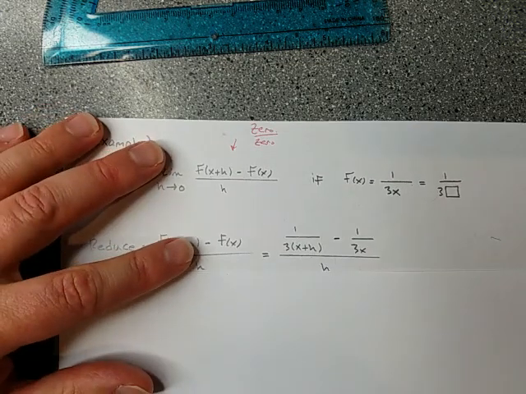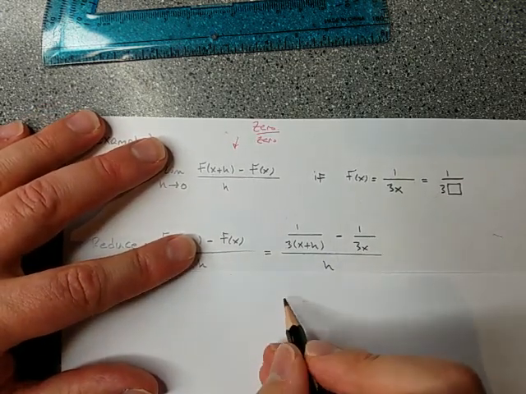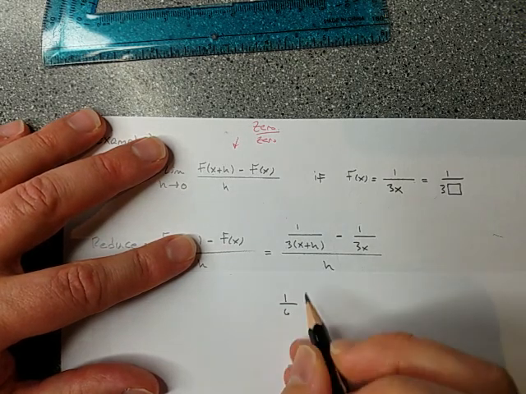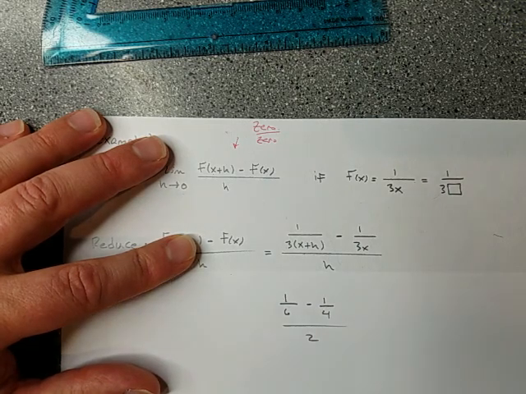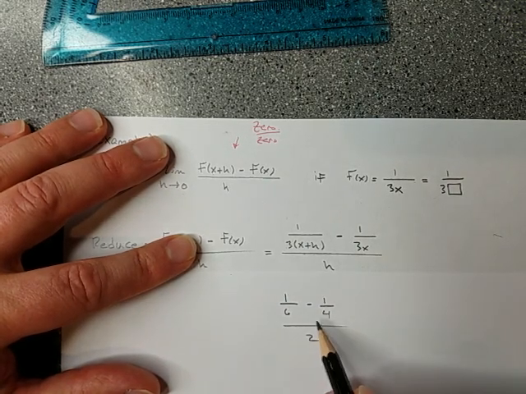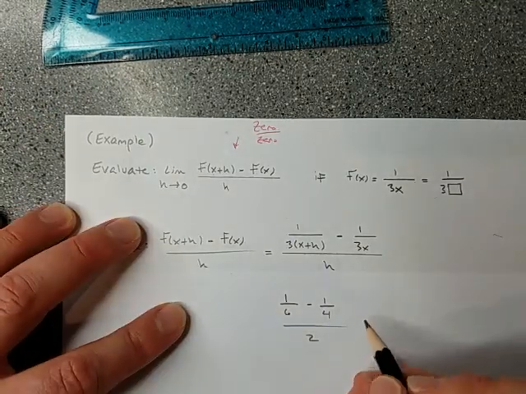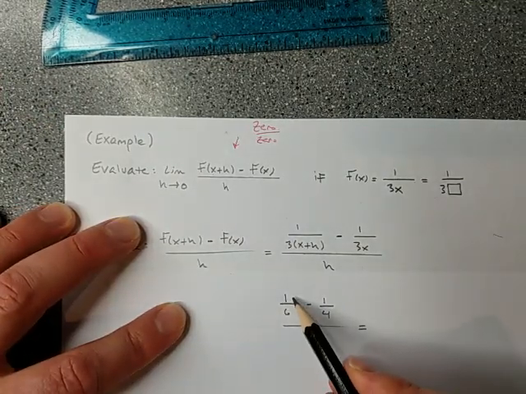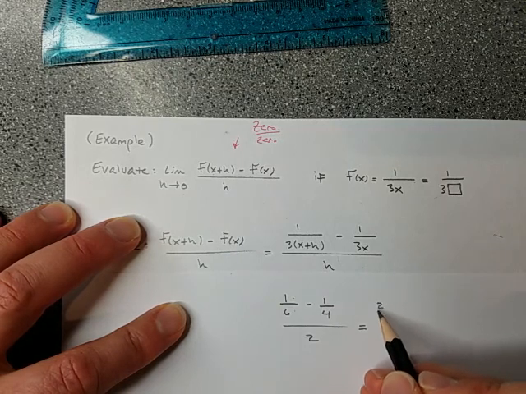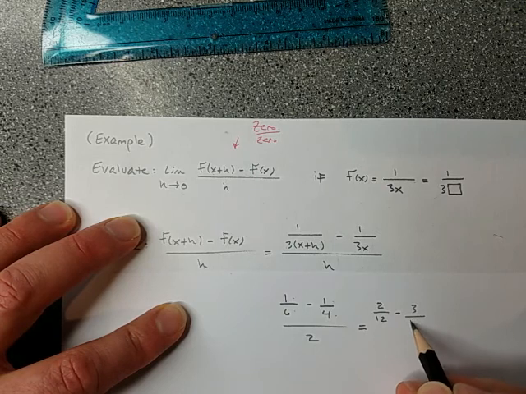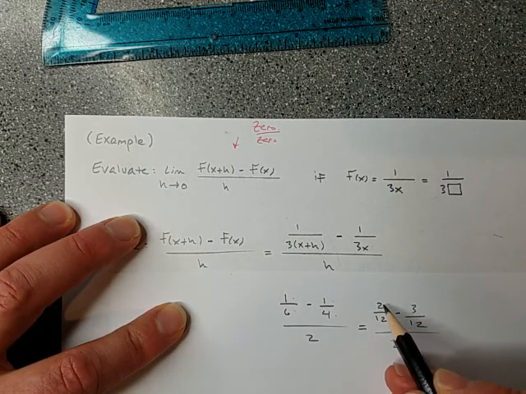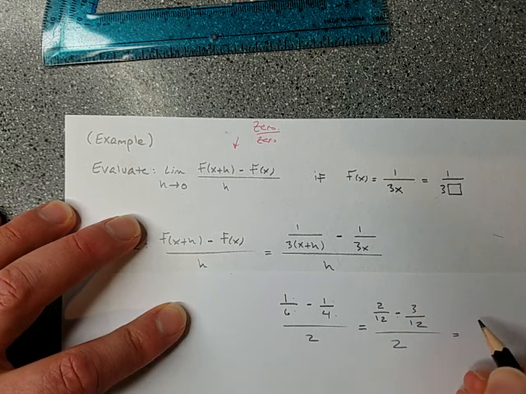I like analogies. So it's kind of like this. Like what's 1/6 minus 1/4 over 2? It's a lot like that, okay? That I could find a common denominator between these. It happens to be 12. I'll multiply by 2 and 2, so that's going to be 2 over 12. And then I multiply by 3 and 3, so that's going to be 3 over 12. And then now that these have a common denominator, I can combine them. I'll get 2, take away 3, which is negative 1 all over 12.